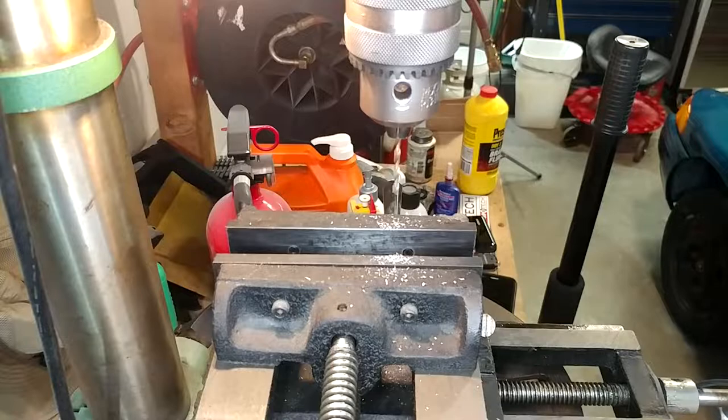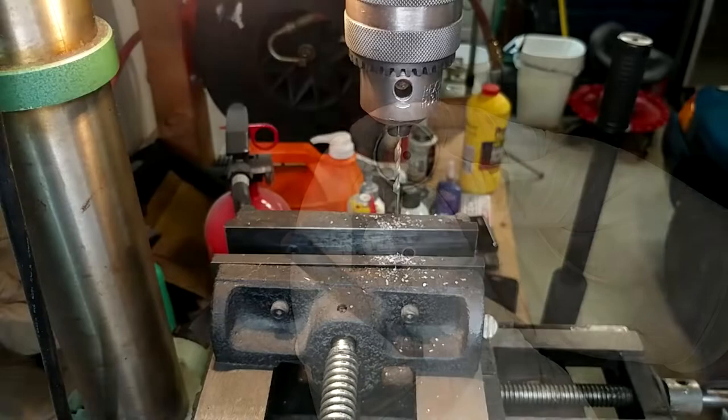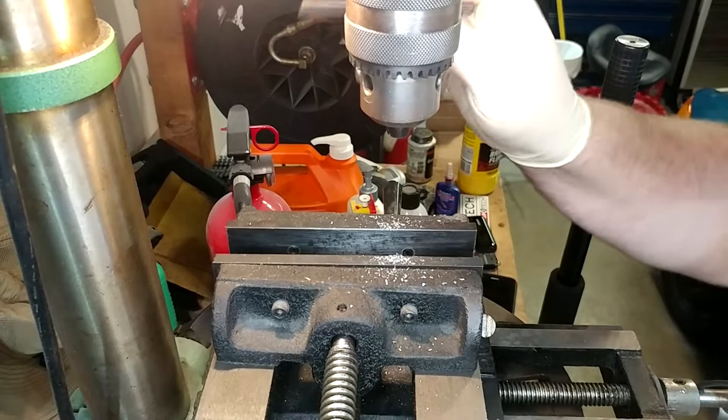So here's the pilot. There's the hat. It wouldn't leave much meat left there, especially since I've got it farther out of whack than I'd really hoped. We want to be pretty careful. I don't want to drill down very deep with it at all. Can't believe my 5-cent drill bit there did okay. I have to drop the table some.